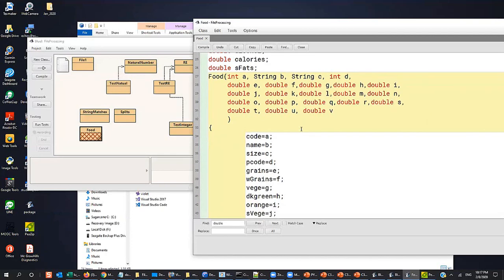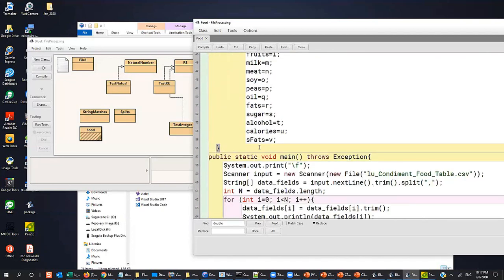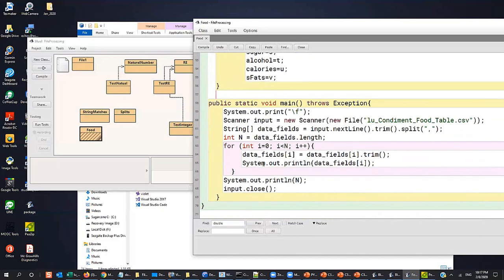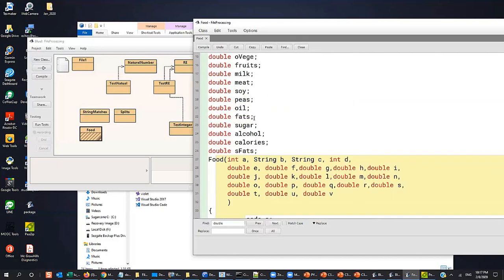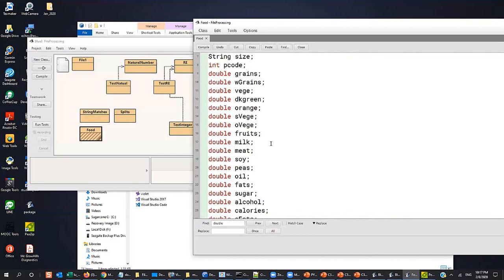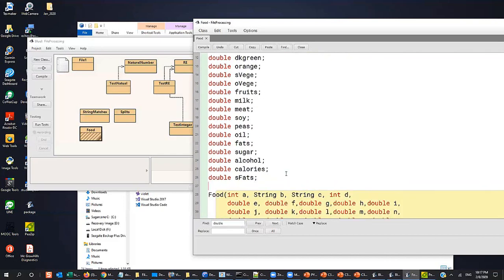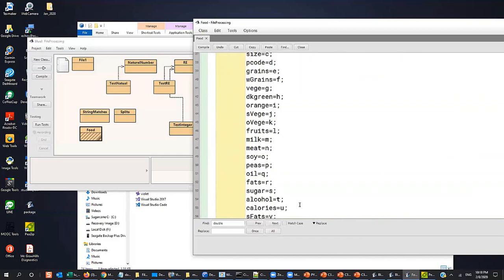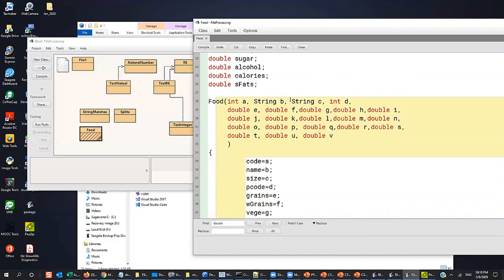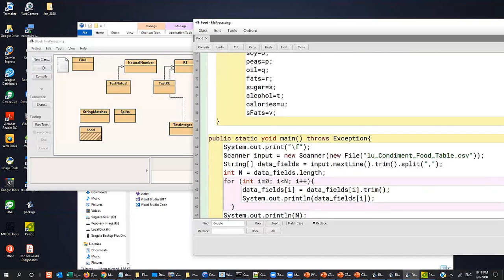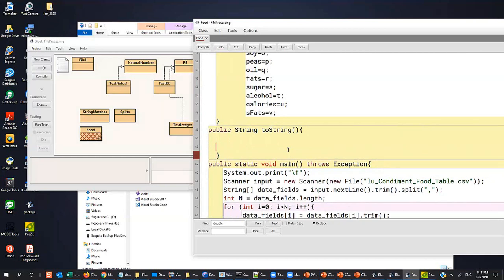Okay, so this is the data set we have. So this is data science. The first thing is you need to be able to understand how to handle things quickly. Also, sometimes they are tedious jobs, because the data set is so huge, you have to process it. So these are the things you have. Your food, and you are going to construct it, and you need to do something called public static void. No. String to string. Is that okay? Right? Return.